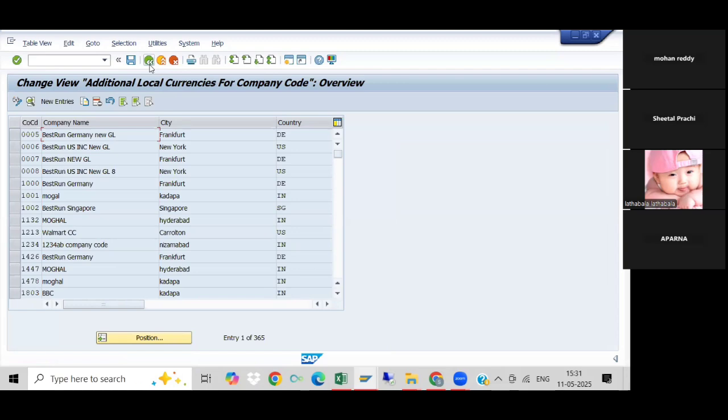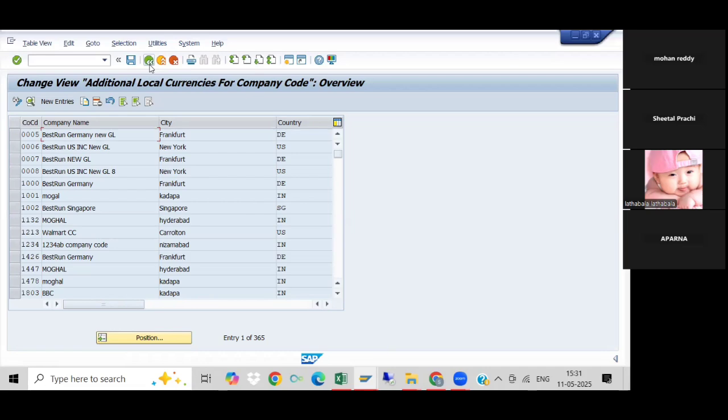As per business client requirement, if you want to generate FC revaluation run with company code currency, then we can create one valuation area. At that time, we select 10 for company code currency, and we can assign the valuation method. So with the help of this particular valuation area, we can run the company code level FC report.